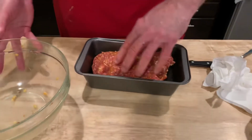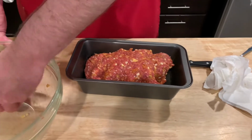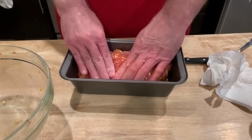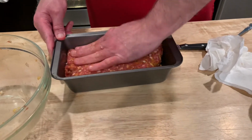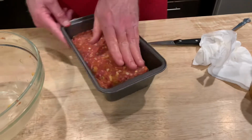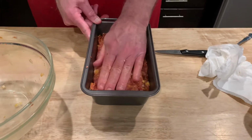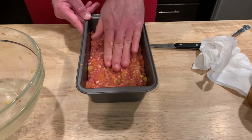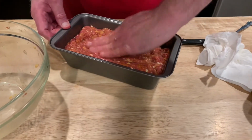And we're gonna go into the loaf pan. I wanna get all that goodness. Oven's heating up to 400. I wanna press it down. Fill that pan, and there will be enough grease in this, it shouldn't stick. So I didn't spray the pan or anything. I don't think we've ever had a meatloaf stick. No. So I just want to get it and even push it down in the middle a little bit, because that'll poof up when it cooks.